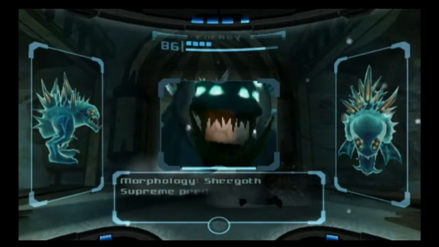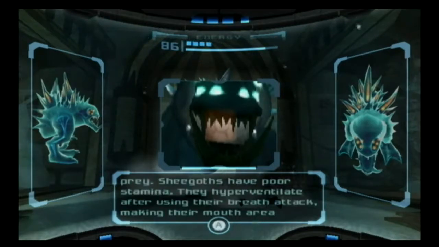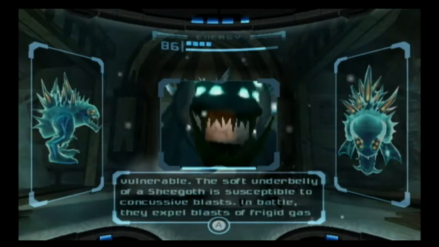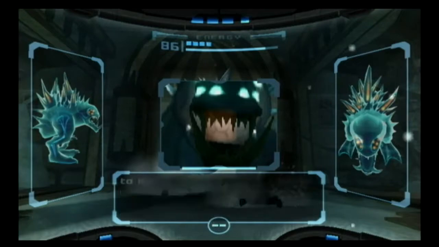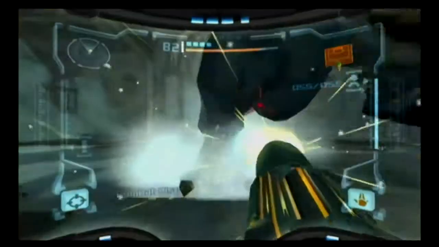Creature. Sheegoth. Supreme predator of the Fendrana Drifts. Sheegoths are invulnerable to most beam weapons. The crystals on their back absorb energy, which they can fire at prey. Sheegoths have poor stamina. They hyperventilate after using their breath attack, making their mouth area vulnerable. The soft underbelly of a Sheegoth is susceptible to concussive blasts. In battle, they expel blasts of frigid gas to ensnare their targets. They are also fond of ramming and trampling their hapless prey.